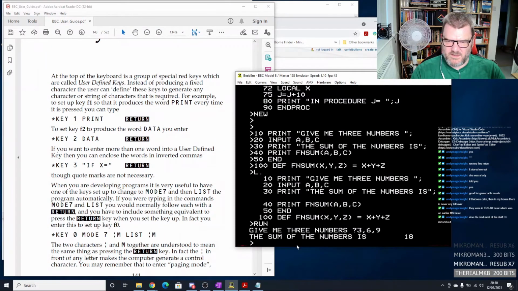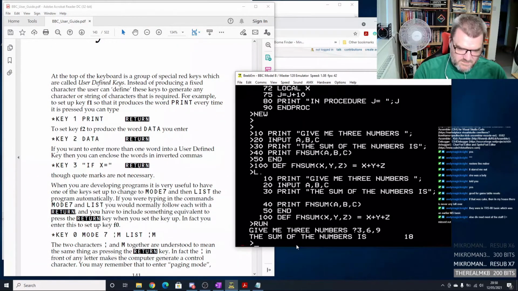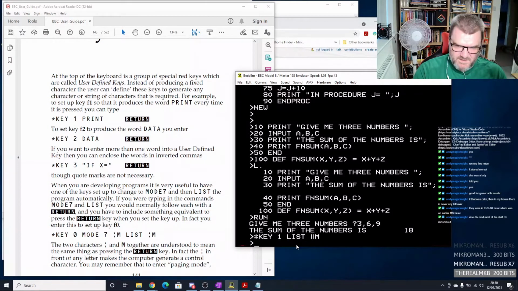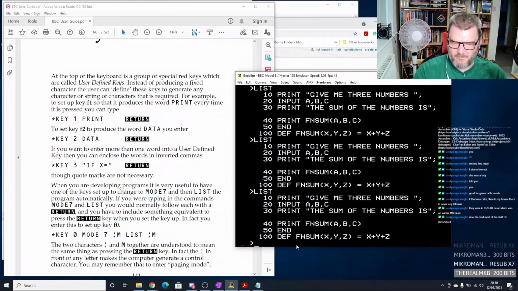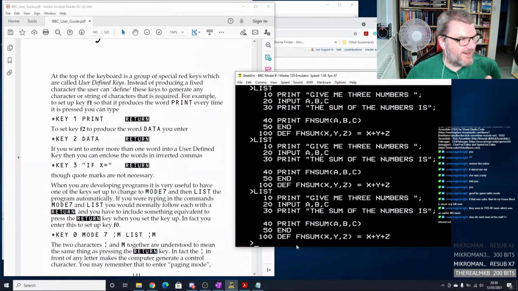So basically all that's doing is star key 1 is list, and then I think it's that for return. So if I press F1 now, there we go. So you can define the F keys, and you couldn't do that in Commodore Basic.